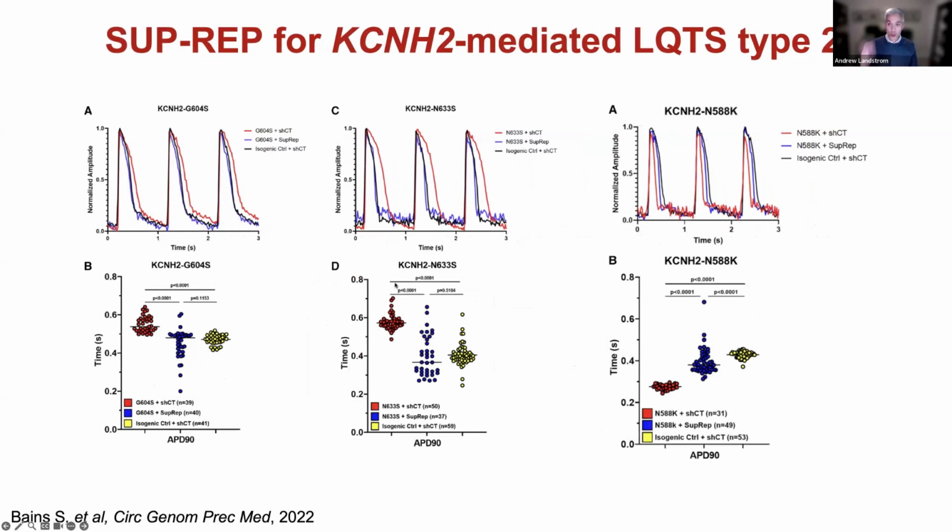He has also shown this for long QT syndrome type 2, which is due to mutations in the gene KCNH2, using a very similar suppress and replace strategy. So again, these are those cells. The wide cells, the ones in red, are the ones that have long QT. The ones in black are the ones that are normal, and the ones in blue are the ones that have long QT but got the suprep gene therapy. And as you can see in these situations, it is normalized back down to baseline, which is really quite exciting.